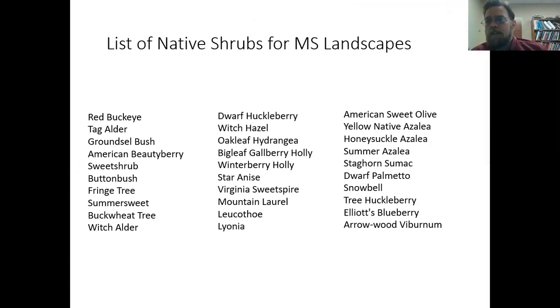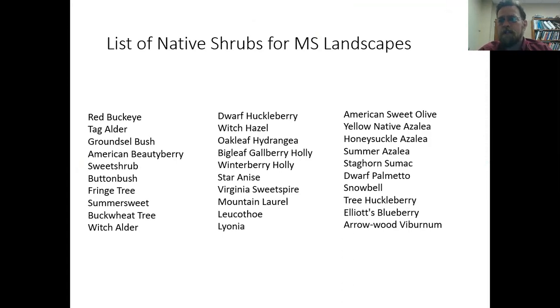And certainly we have a lot of native shrubs. Again, kind of the same situation. I'm not going to get into all of these. Really recently, I've gotten more interested in our native azaleas, and there are certainly some gorgeous native azaleas, particularly like the flame azaleas. We do have shrubbier hollies that do very well.